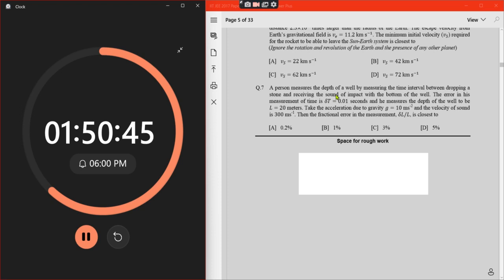L upon C is equal to our time measured, right? Wait a second. Oh, I know what you are doing. Right. So your time measured is not that, it's this thing. So L upon C plus half g t. Okay, that's not the thing. Sorry. L equal to half g t squared, which is like t equals the square root of 2L upon g, right? That is equal to the total time required, right?